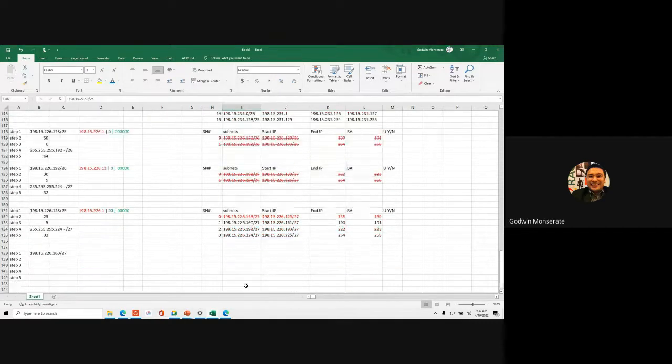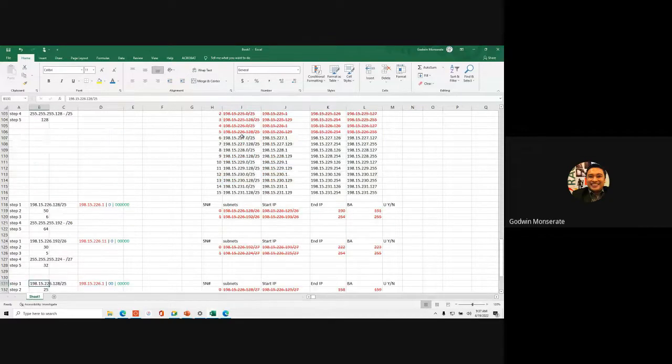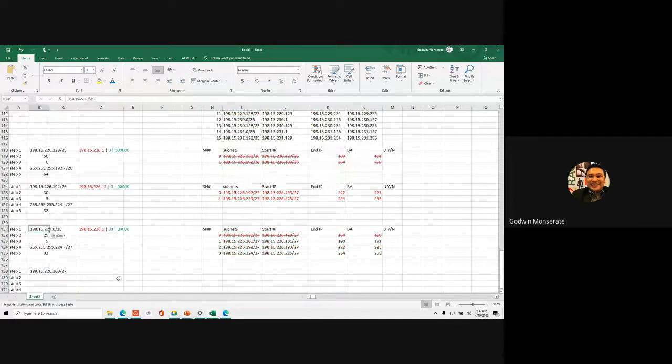Supposed to be that will be 227. Is it correct? Oh, yes, sir. 227.0. Ay, patay, wala maguta nag-cross out. So, let's try to recompute. Sayop ko. Ako na sayop, ha? Okay? So, 227.0. 0 pa ni siya gihapon. It's still the same thing, right? Address lang na sayop. That would be 198.15.227.0. Nag-increment kita by 32.